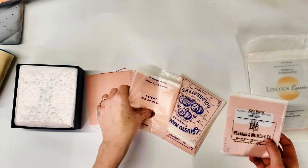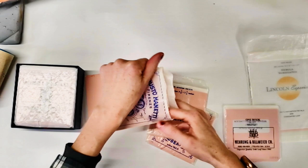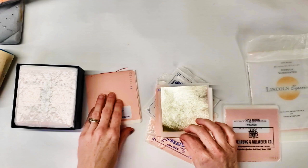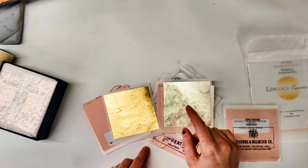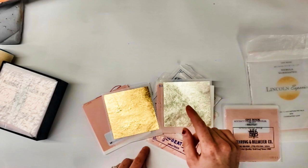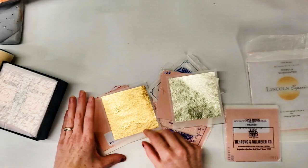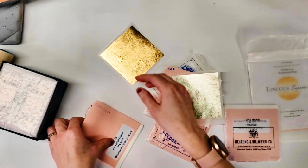This is also patent leaf — a brand new pack. Leaf comes in different carats, so there are going to be different tones of the gold. This is 16 carat gold, which looks very pale, almost like silver, and this is 23 carat. The lower the carat number, the more white gold or silver it will look. Also at a lower carat, the leaf is actually a little bit thicker than 22, 23, or 24 carat. That thickness plays into how wet or dry you want your sizing to be for the leaf to adhere to it.